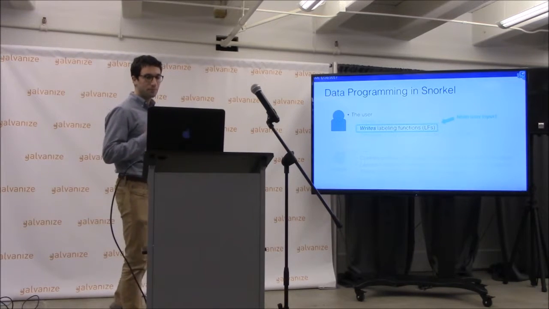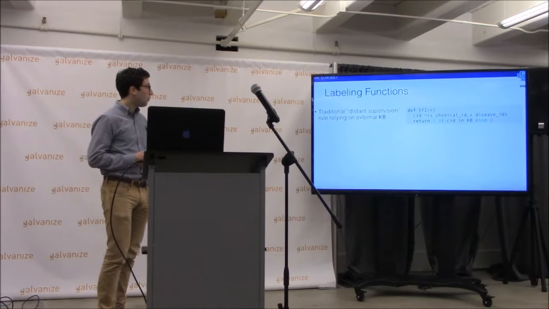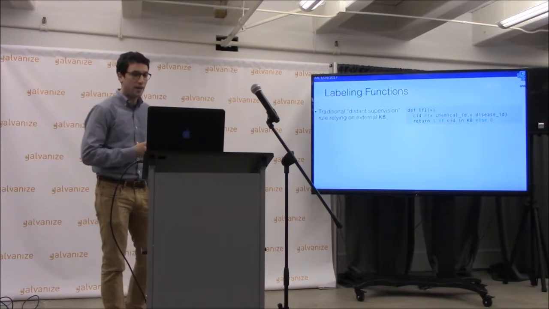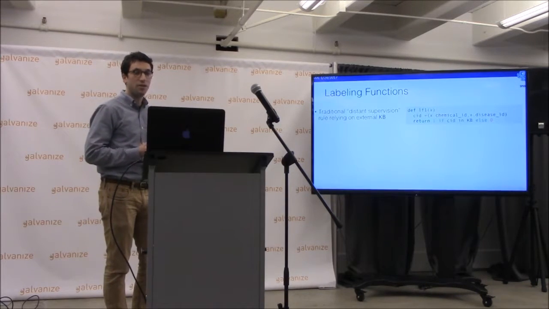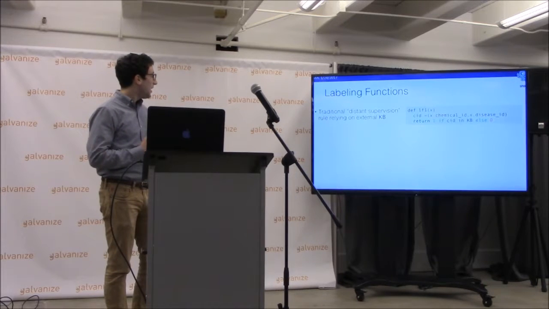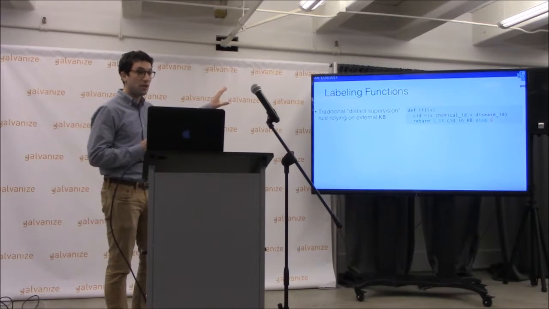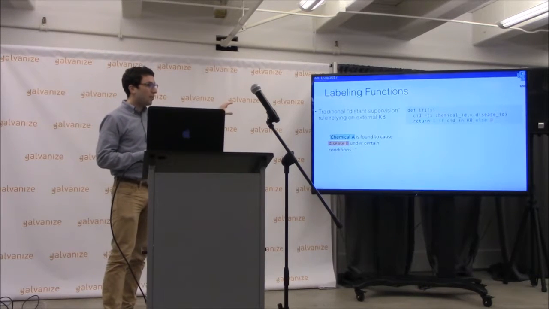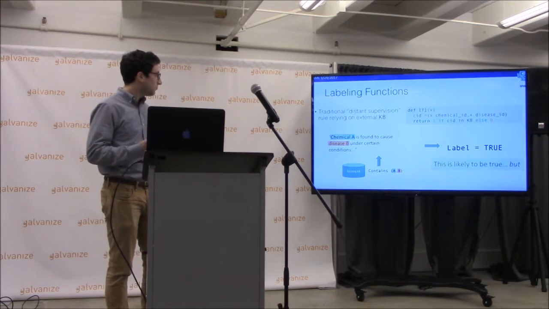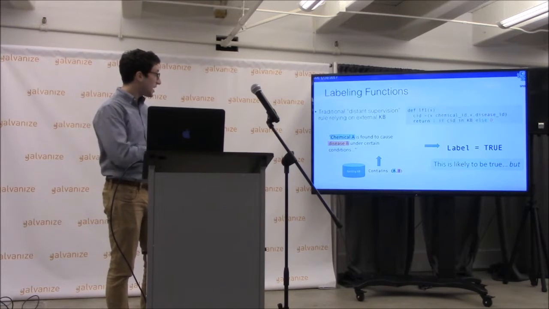And I'll focus first on what the primary user input is, which is actually just writing these things that we call labeling functions. So here's an example of what a labeling function looks like in the example I showed you about chemical disease extraction. This is just expressing a strategy somewhat similar to the one that we saw in music, although a lot less inventive and sophisticated. But it is often called distant supervision and has been used in an ad hoc way before. And this basically says, okay, if I see chemical A and disease B in the same sentence, and I also know from some existing knowledge base I have that these are known to interact, then I'll just label this as true. And this is very likely to be true. In this case it is.